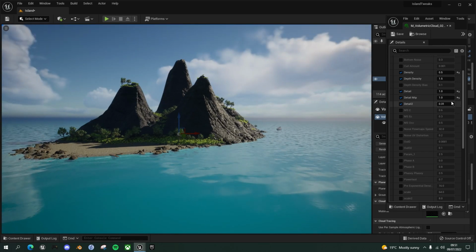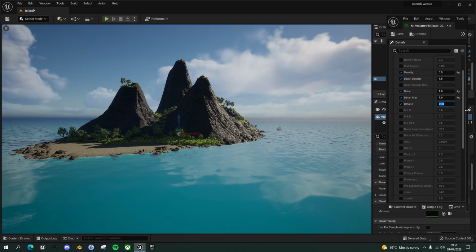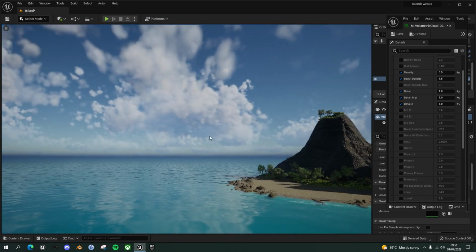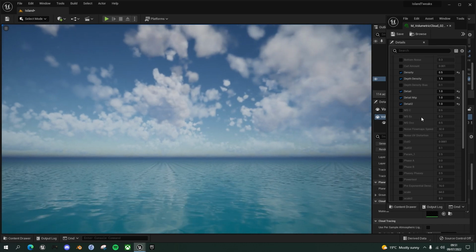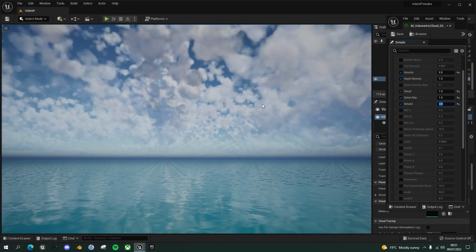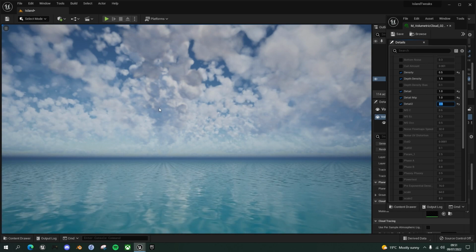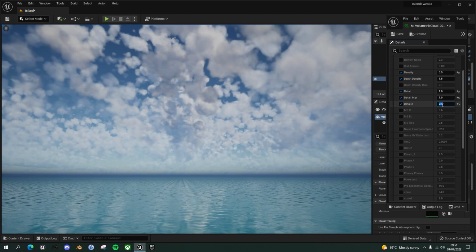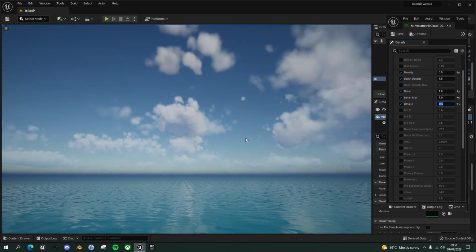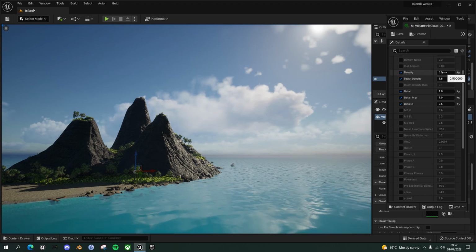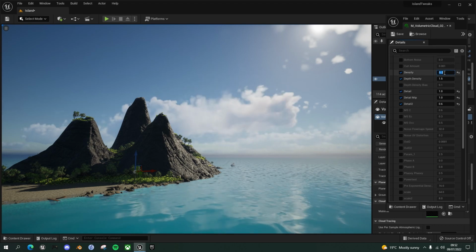And this detail 2 here as well, if I up this, can you see it creates a lot more variation. In fact, you can probably go overboard with this. If I go to 2, you can see I've got almost tiny little clouds in here, but probably too much here at the moment. So let's reduce it back down to 0.6. And then maybe reduce the density to 0.2.